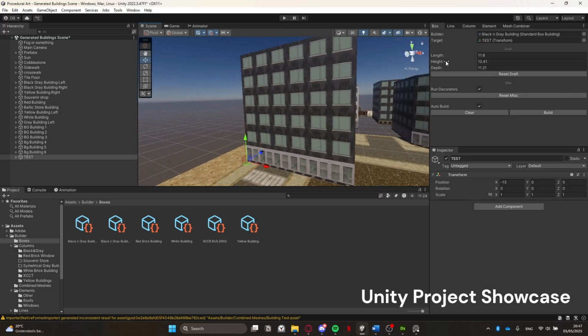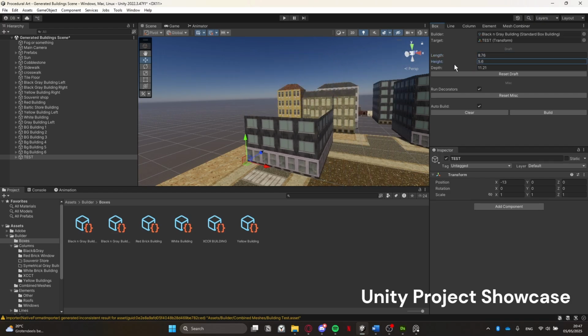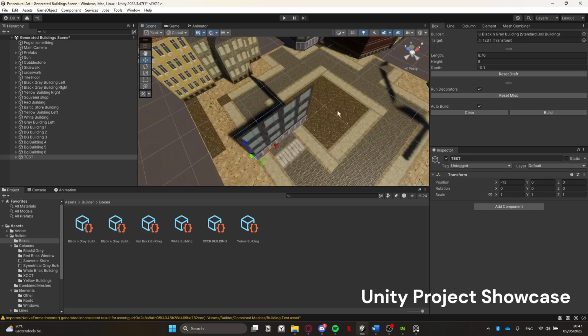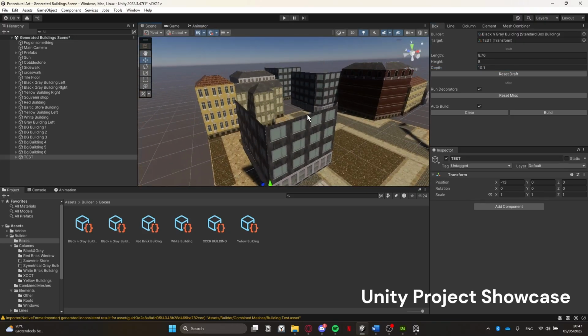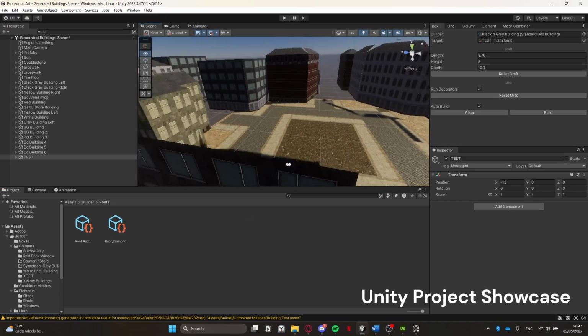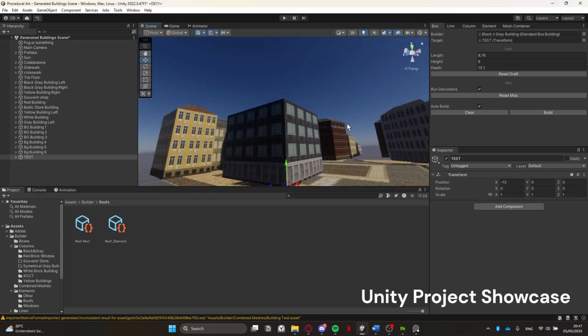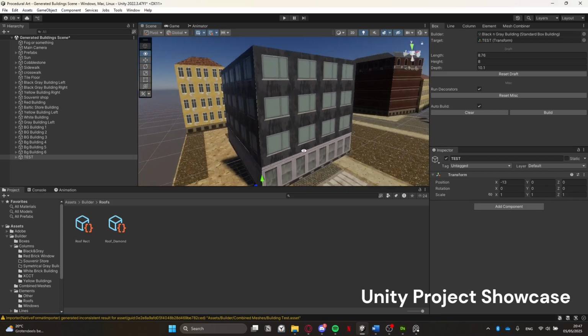And using these parameters here, you can change the length, which automatically removes stacks, the height, and the depth. So it's pretty customizable. Now, I do want to say that they on purpose don't have a roof. I have made roofs. They do work with roofs. Just for optimization reasons, I thought that nobody's going to see them anyway, so why should I add them if they're going to be just extra planes and tris and everything? So that is why they're not there.